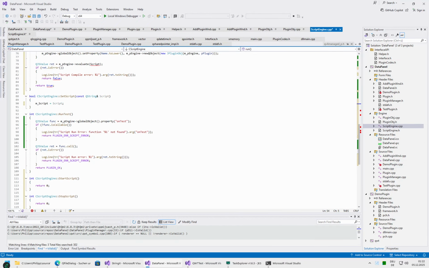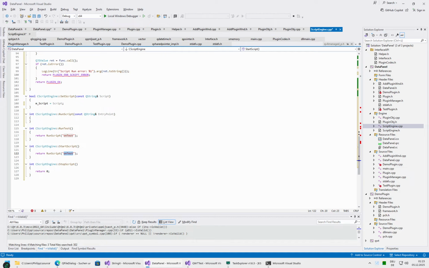Run script entry point, and here we just return entry point on test. This we will copy for later. And start will be just the same thing, just that it will run script on start or main. Let's go main. So here we'll change the entry point from on test to just test.